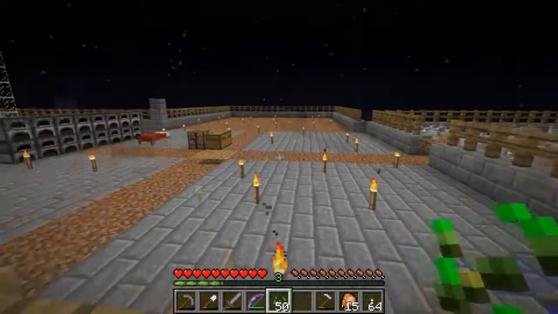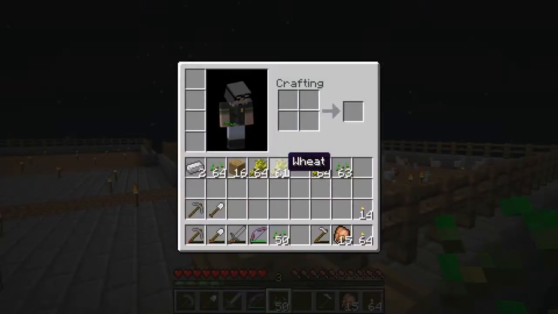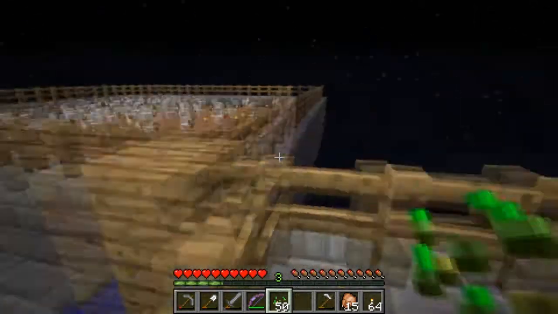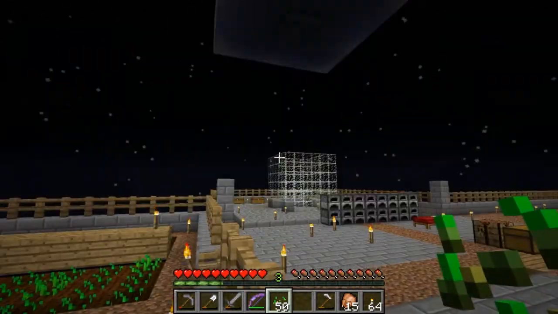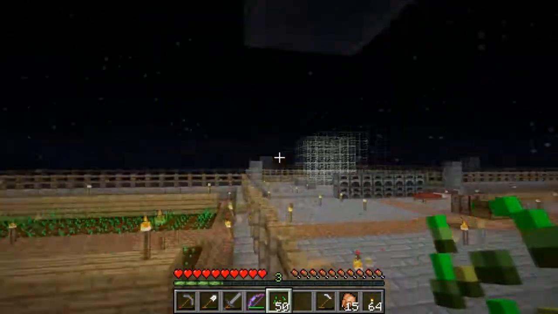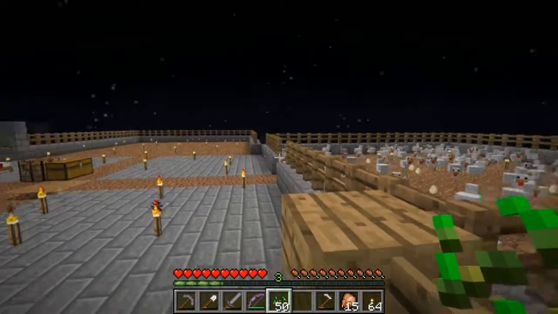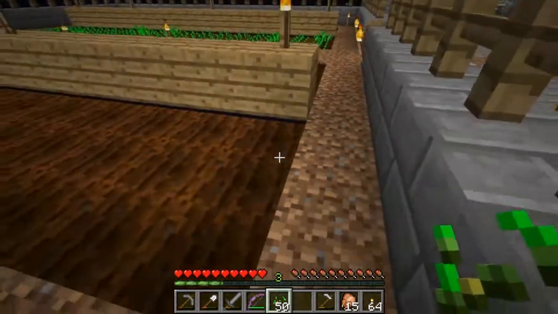Man, this chicken farm is getting a little bit out of hand, but you know, damn effective. I have an entire box full of eggs over there, and in this episode we see me building a little bit more on this farm, the mob trap, the dark room, expanding the platforms, and generally just fiddling around.